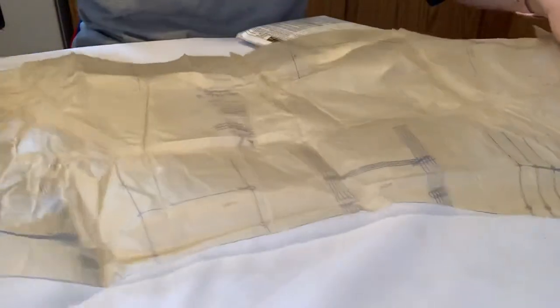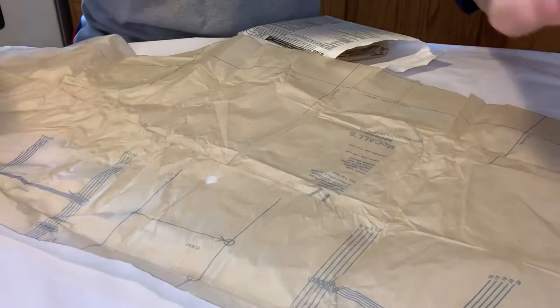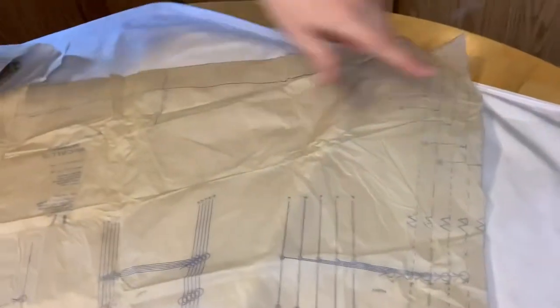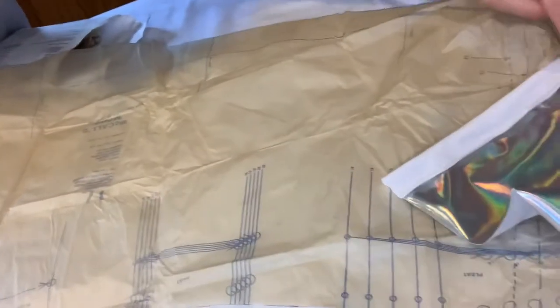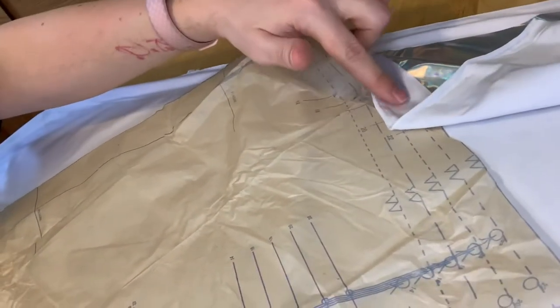Here's what I'm talking about. This is the width of fabric that I have, and this is the pattern piece — and you have to cut it on a fold. But when I put it over here on the fold, it does not fit — see, it goes all the way over here. There's all this part of the metallic, shimmery stuff I can't use, and also it goes over to the end. There's all this part I can't use because it's white and it goes all the way over. And that's with it not even lined up. It's a big mess. So what I'm going to do is cut it in half, give myself some seam allowance, and I'll try and show you the best version of that film footage that I can.